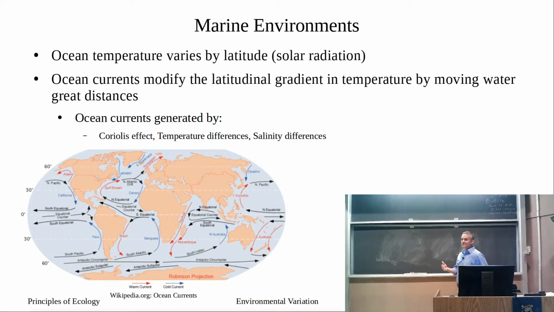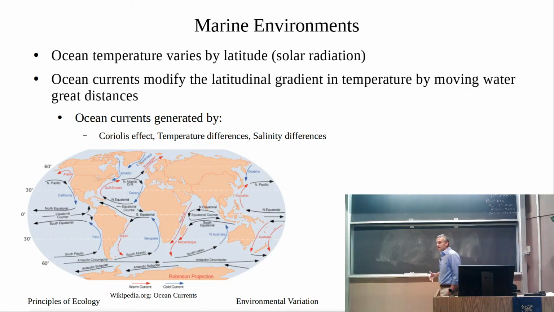All right? We see variation because of ocean currents. All right? So the ocean currents help to modify or modulate some of these relationships, some of these trends in temperature, and some of the other properties such as oxygen or salinity and so forth. All right? So what are these currents? What generates them? Well, the currents get generated by 3 different processes.